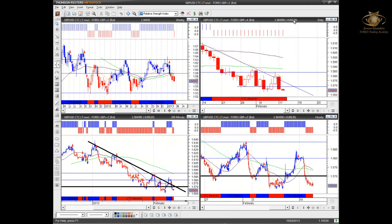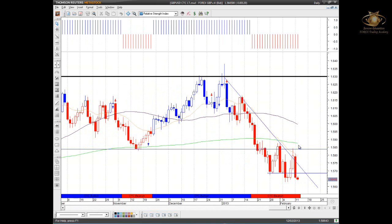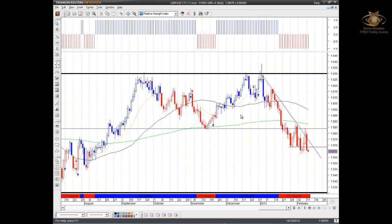If I go to the daily, you can quite clearly see now if I zoom out, this week has started very negative indeed. We saw Monday, yesterday, bearish engulfing, then failing to actually break above the institution. You can see quite clearly here, price consolidating under the institution, beforehand being above the institution. So once it was trading above the institution, pretty much positive. Yes, it was positive, going sideways, apologies, but positive nonetheless because it's above the institution.